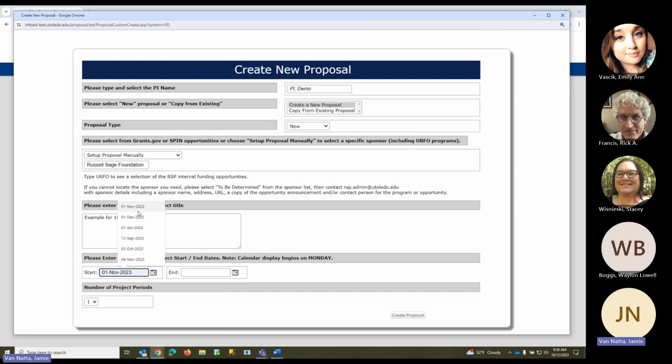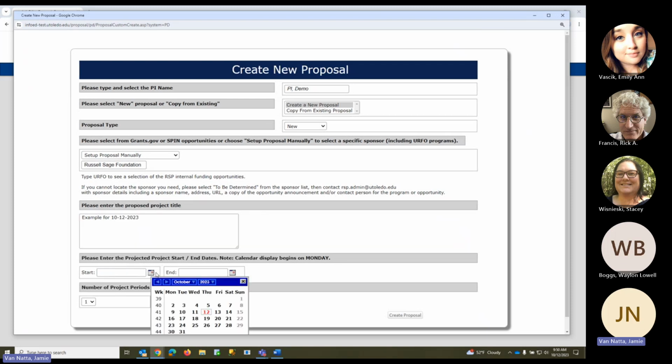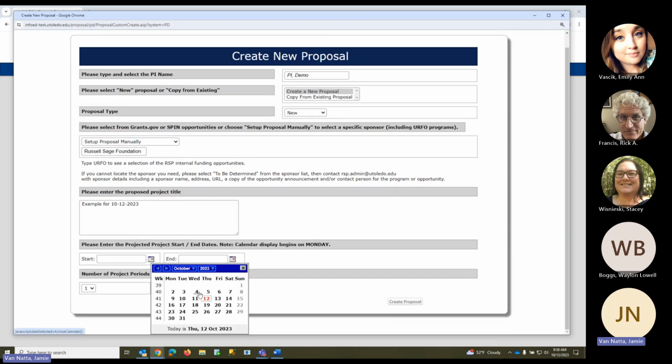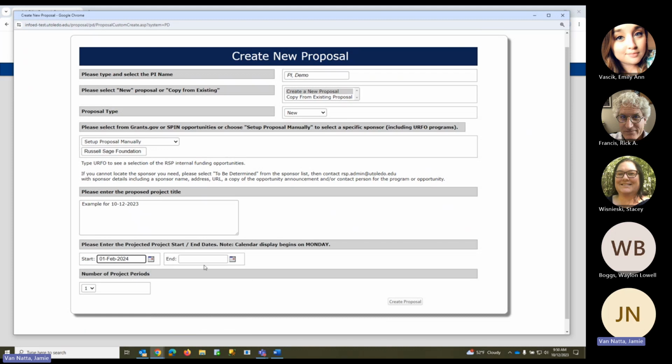So I'm going to go ahead and select a start date. You can start from the calendar. So those were all just things I typed in because the browser remembers those last dates that you typed into that field. So I can start from the calendar. Note that the calendar does begin on a Monday, which is a little bit unusual, but it is how InfoEd works. And then I can use the month here to say I'm going to start next year in February. And then instead of clicking through all of that in the calendar, because I'd have to click out a bunch of years, I can also just type in here.